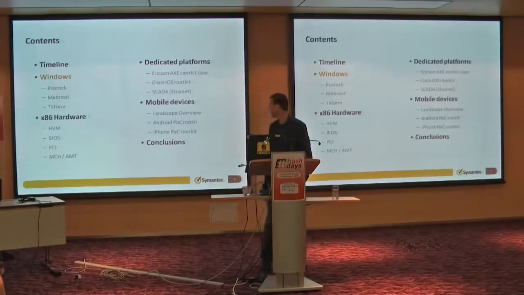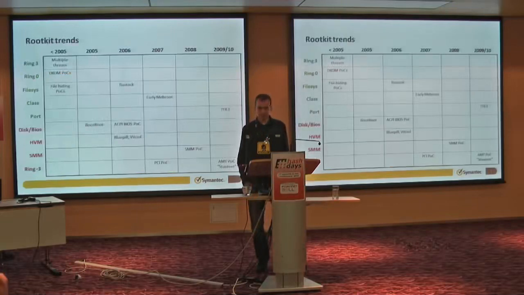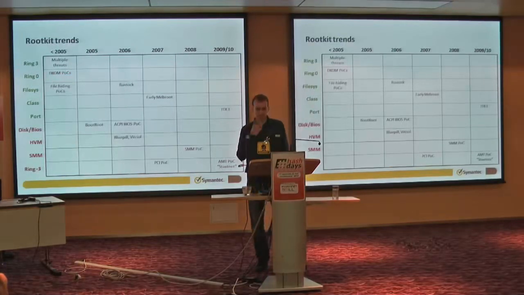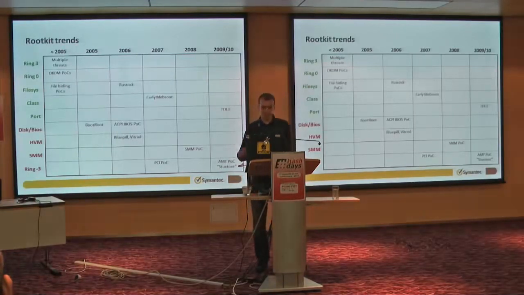When we look at Windows rootkits, the Windows scene is the most active in this activity. I prepared a quick grid, built with some of the major techniques and rootkits you have seen in these latest years. I put the timeline on the horizontal axis, and on the vertical axis the depth that the rootkits reach in their techniques. You can see they go from ring 3 to ring 0 all the way down to the hardware. I'm using ring -3. You may be aware there is no such thing in the hardware, but I'm just reusing the term from the Rutkowska paper in a proof of concept that I'm going to demonstrate.